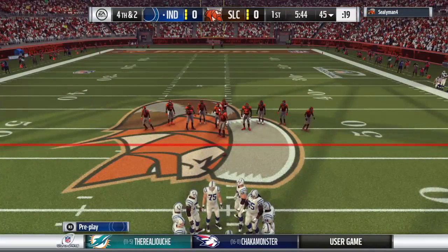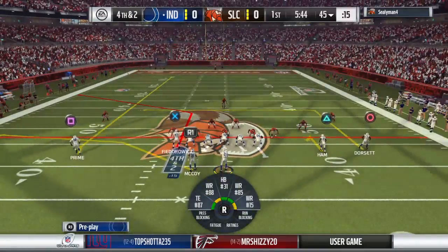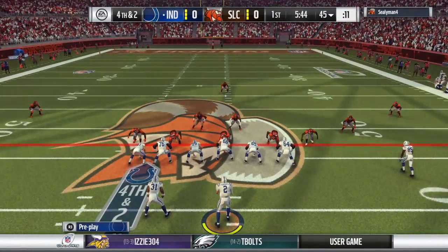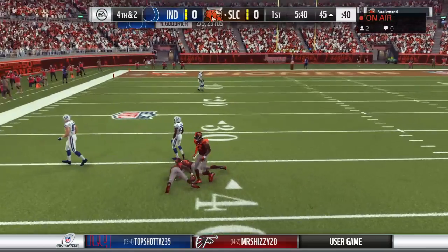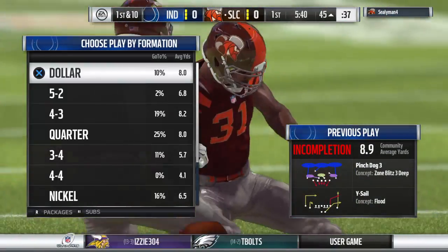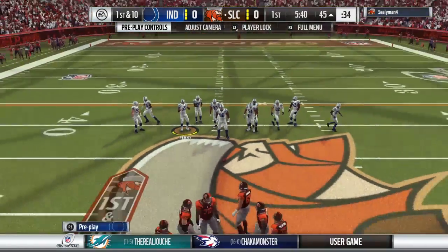And how about the call here? They need 2 yards in their own territory on 4th down, and they're going to go for it. Here we go now. They're indeed going for it as they look to throw. And this is incomplete. A surprising move here on the opening drive of the game. And the ball will go over on downs on the short side of the field.